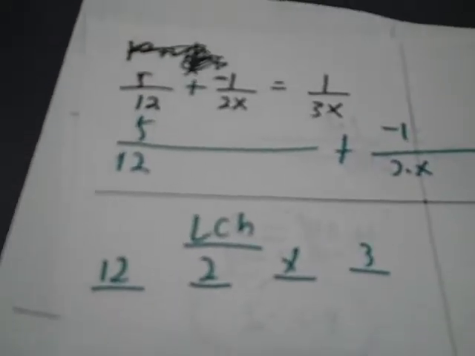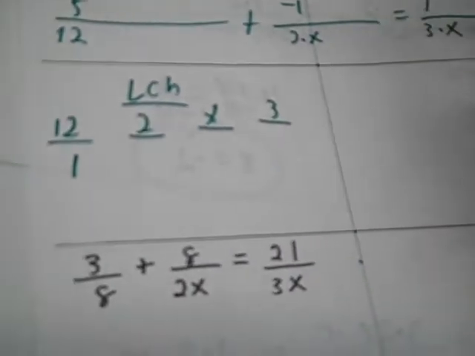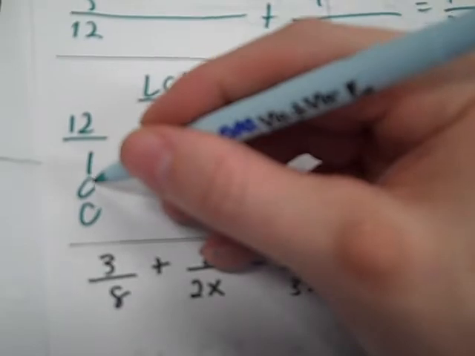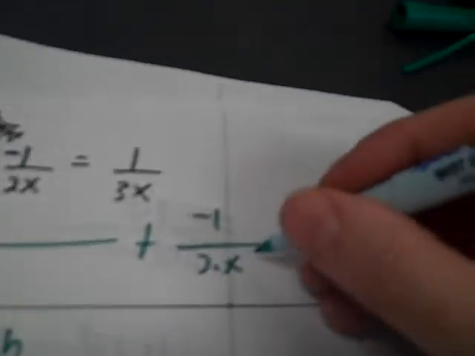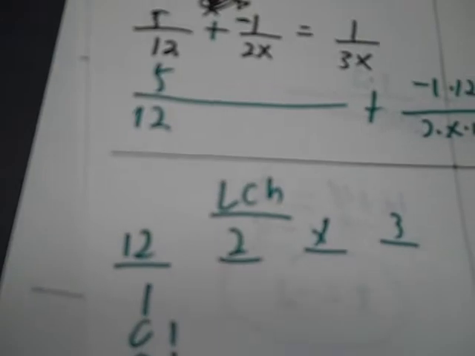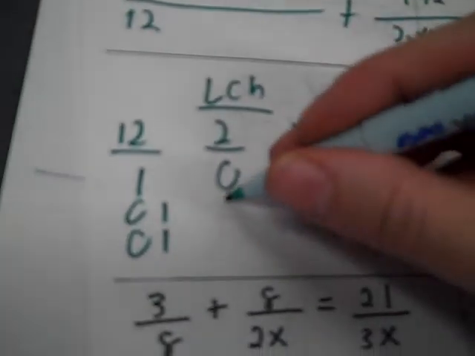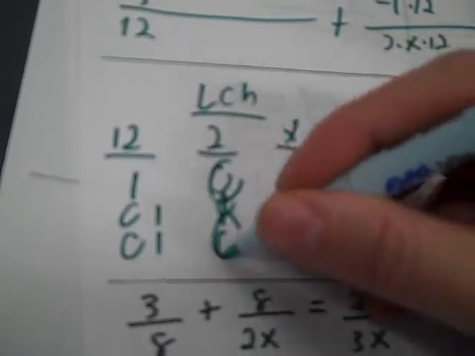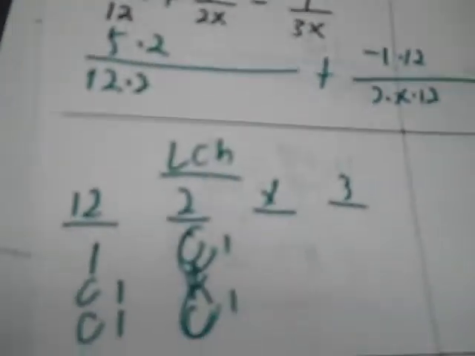So it's kind of like the last problem. For 12, I have 1, 0, 0. So we need to raise those up so they have 1. So I need to go here and times 12, times 12, times 12, times 12. For 2, I have 0 factors here, 1 here, and 0 here. So I need to raise those up so they have 1. So times 2, times 2, times 2, times 2.